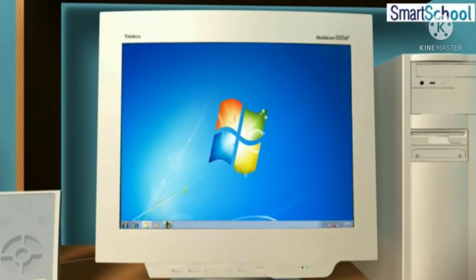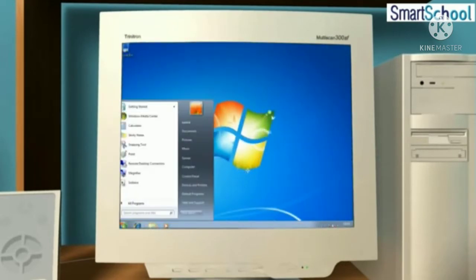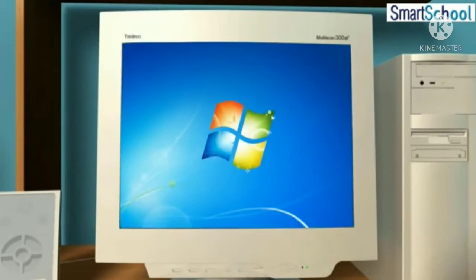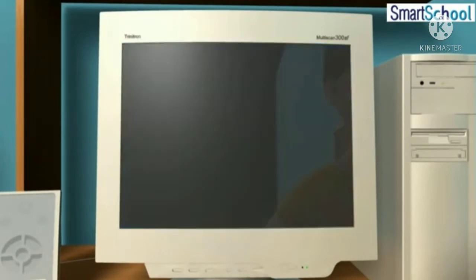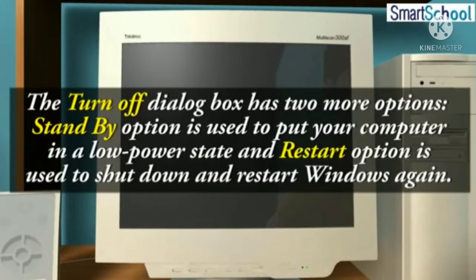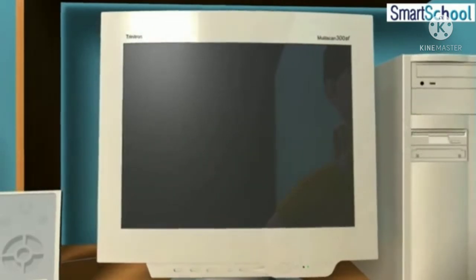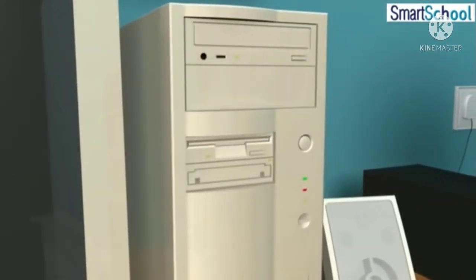Click the Start button and then click Turn off computer. The Turn off dialog box has two more options. Standby option is used to put your computer in a low power state, and Restart option is used to shut down and restart Windows again. Now, switch off the monitor, the UPS and the power supply switch.